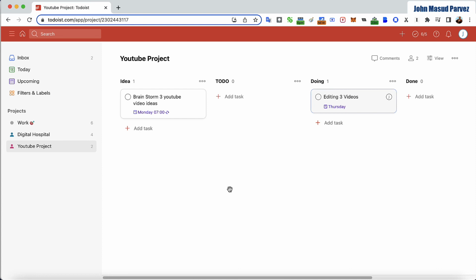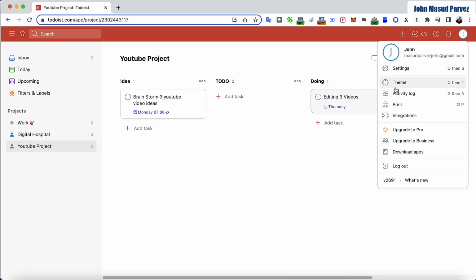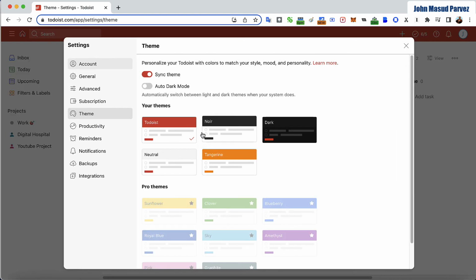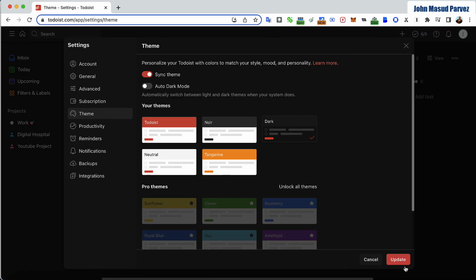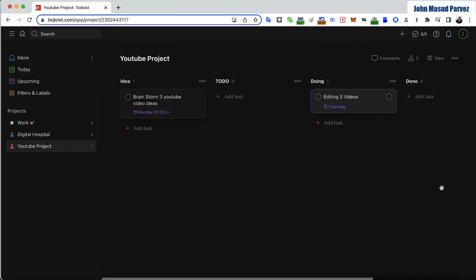It's such an incredible app. But now some of you maybe don't like this color, the red and white. We can have a lot of customization of things. All you need to do is click on the top right corner, and then click the theme, and now you can have a different color. A lot of people like dark because it's good for the eyes. So now you can see everything in black and white, and there are a few more options as well.